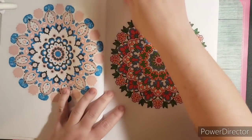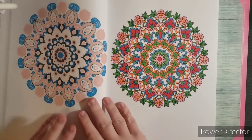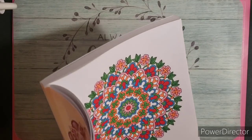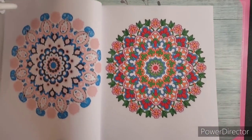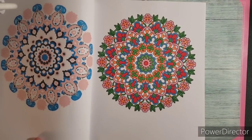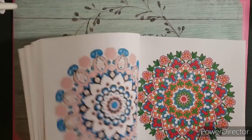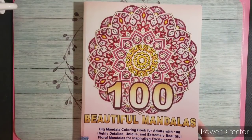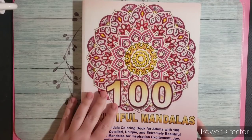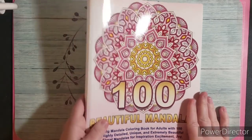Oh, and this is the next one I did. A little bit better of a day. And this one, we have a random palette as well. Looks kind of, I don't know, I was going to say Christmassy, but with the orange and the pink, not so much. And the blue. That one turned out really cute too. These are fun to do because no matter if the same person picks the same colors, same gel pens, whatever, they always turn out different because everyone's perspectives are different.